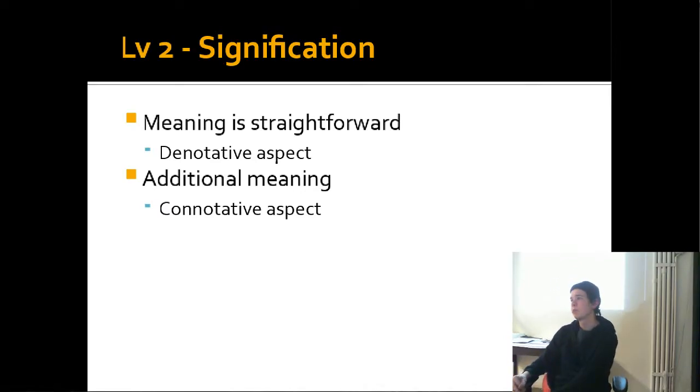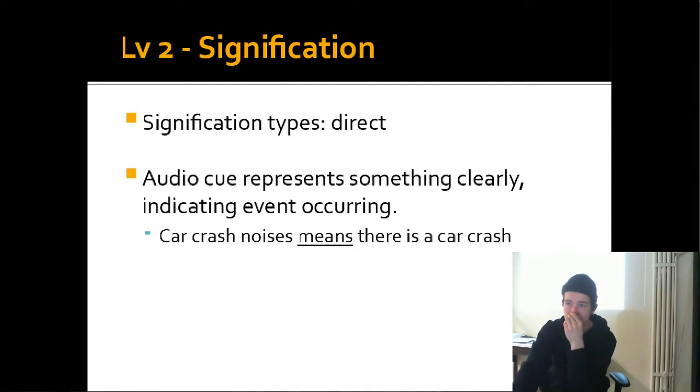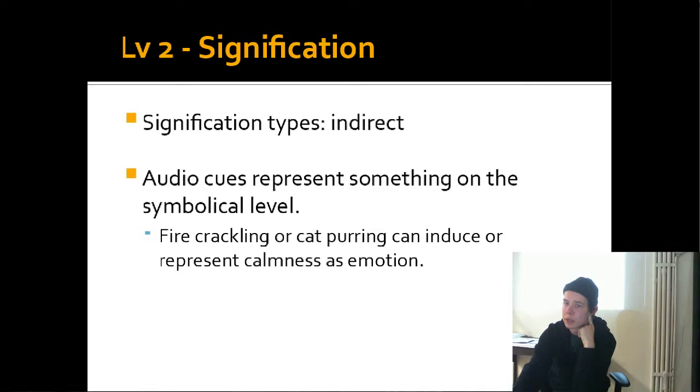If we hear children playing and laughing, the straightforward meaning is that there are somewhere some kind of children. They are doing something. But the connotative aspect is, for example, that if we present this laughing children, we can also mean to construct happiness through it, as we associate laughing with happiness. So on the symbolic level, we might want to say happiness, but we use a sign, children laughing. Yeah, so audio can always represent something directly and symbolically.